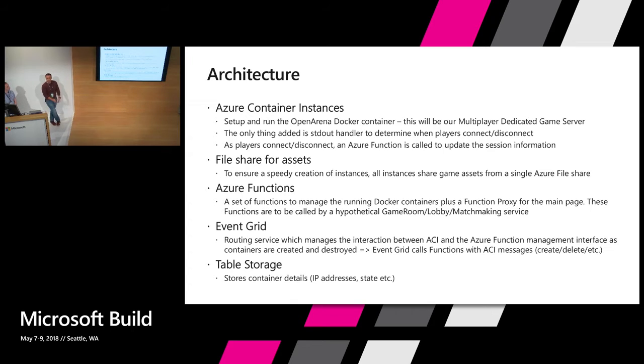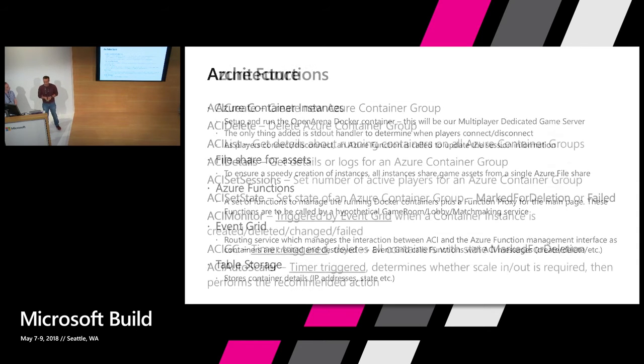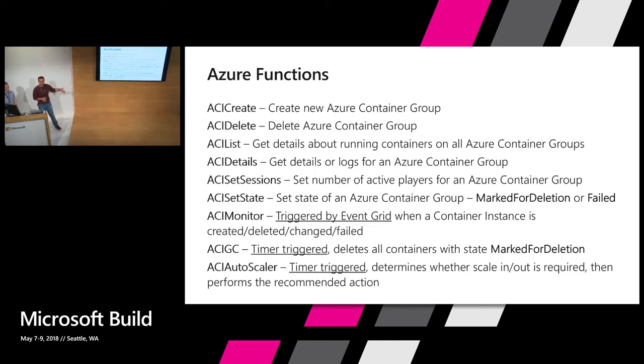Azure Functions, as discussed, are our API. So we have some Azure Functions that are called to automate stuff in our game. Event Grid is used to coordinate, right, a message about Docker container creation and Docker container deletion. And finally, we're using Azure Table Storage to store information about the containers. So here is just a list of the Azure Functions. We won't deep dive here, but nevertheless, there are functions to create containers, to delete containers, to list running containers, to get logs about our containers.